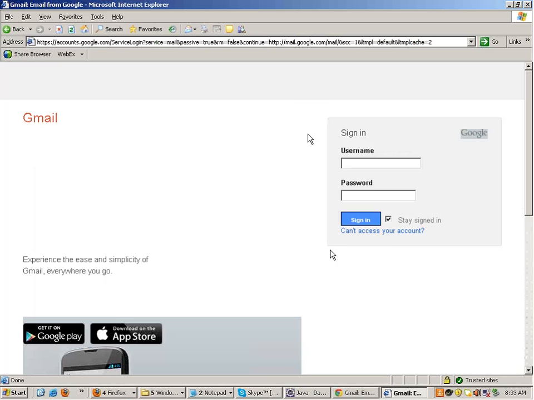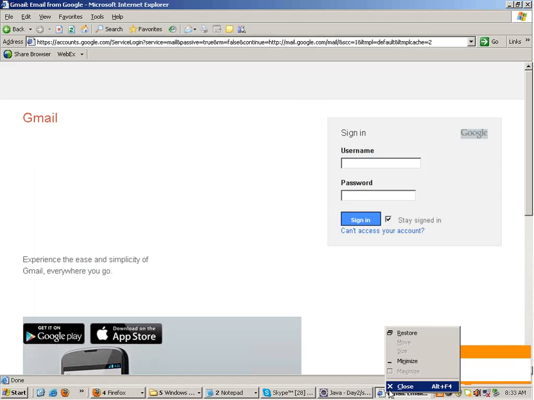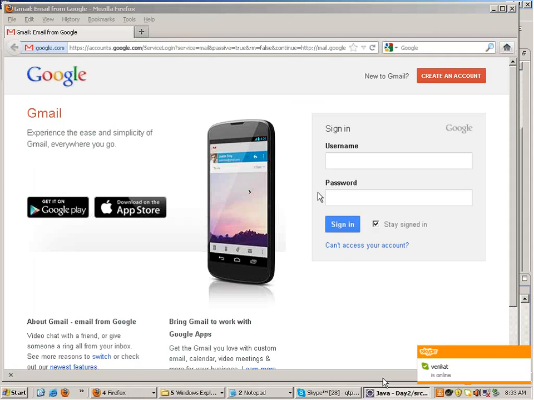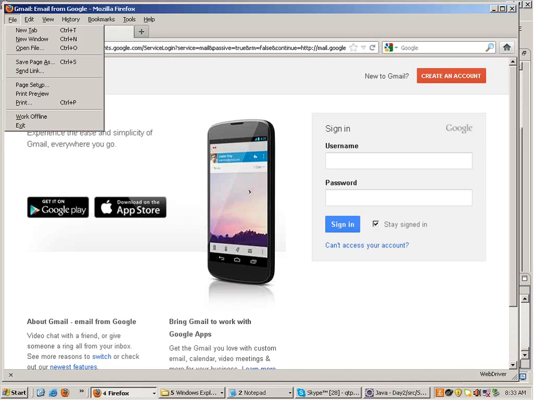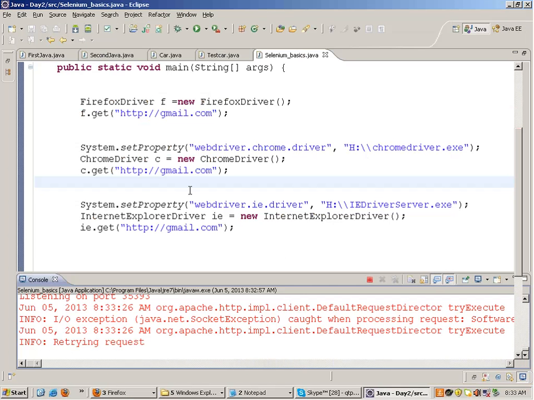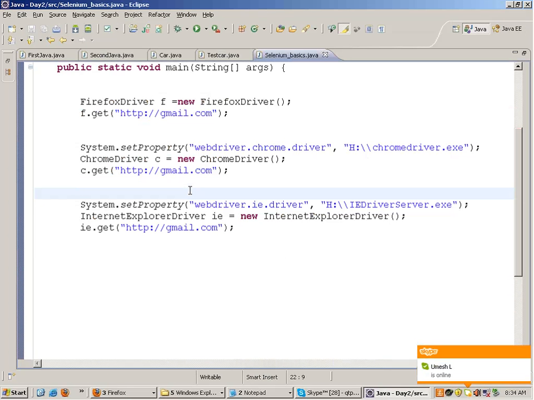So this is how you can execute the script on three different browsers. Apart from this, you can also execute it on Android. Alright, it's quite stable. Safari driver is not so stable in Selenium as of now. Okay, but Android is quite stable. I have also executed it. You cannot test your Android application with Selenium, but you can test how your website is opening with Android.